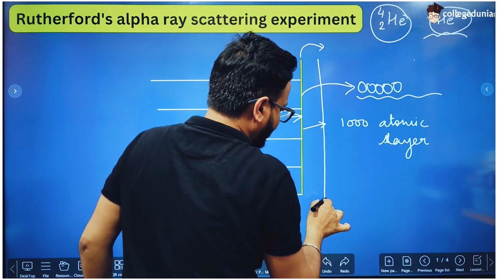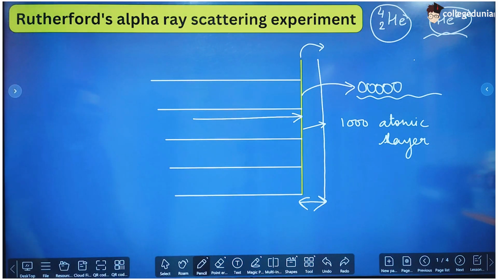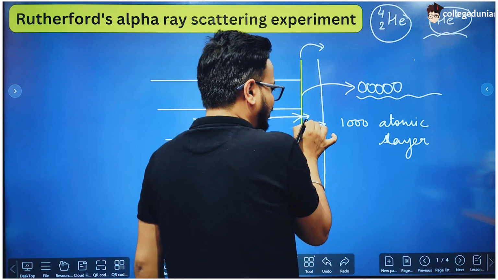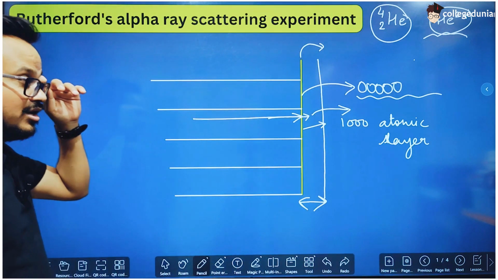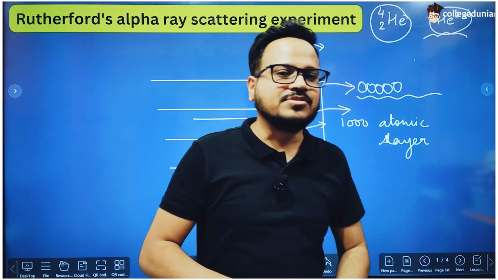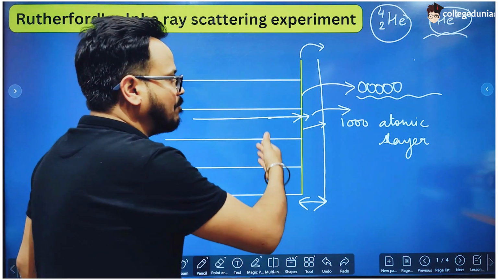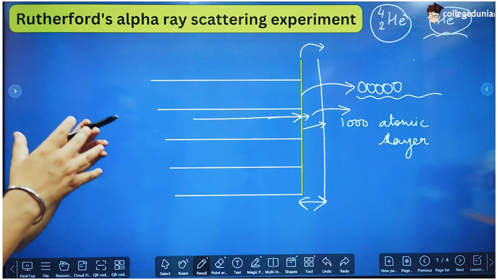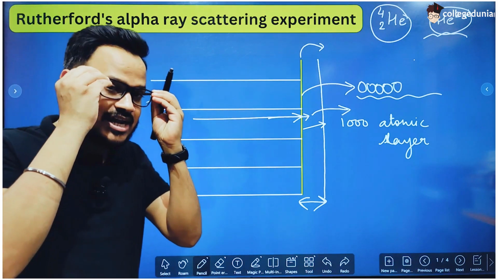If the thickness is like millions and trillions of layers of atoms, then the alpha particle will enter the gold foil and undergo so many interactions that it won't be possible for it to come out from the other side. If the alpha particle is not coming out from the other side, we will not be able to observe its path. And that was the whole story. He wanted to observe the path of the alpha particle when it comes out of the gold foil. Only by observing that path would he get to know the position of positive and negative charge in an atom.